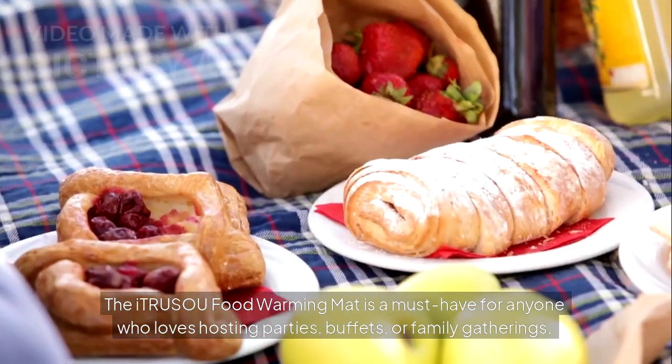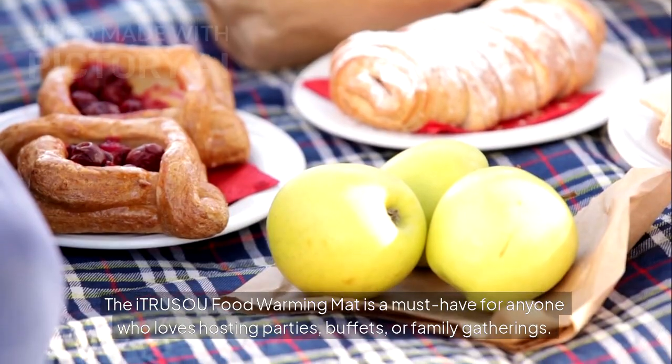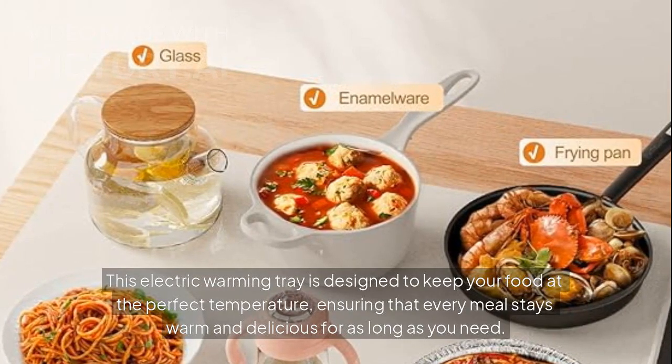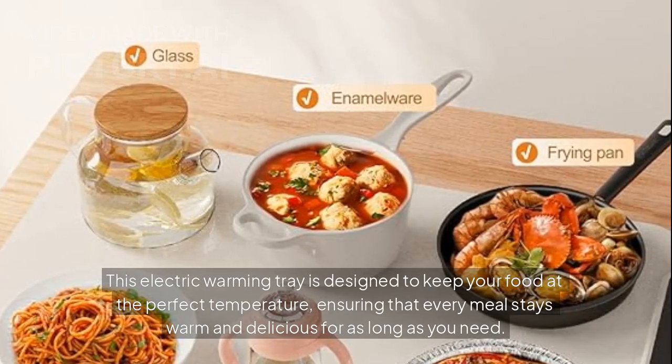The iTRUSOU food warming mat is a must-have for anyone who loves hosting parties, buffets, or family gatherings. This electric warming tray is designed to keep your food at the perfect temperature, ensuring that every meal stays warm and delicious for as long as you need.